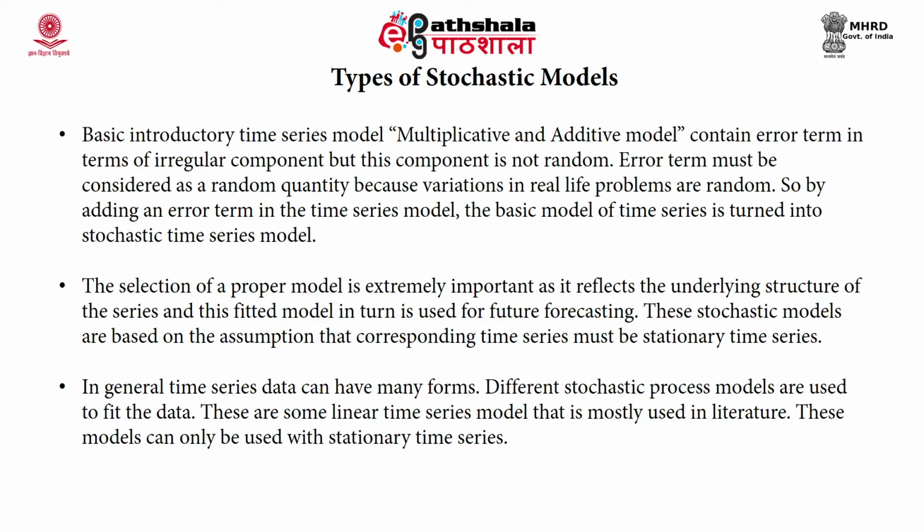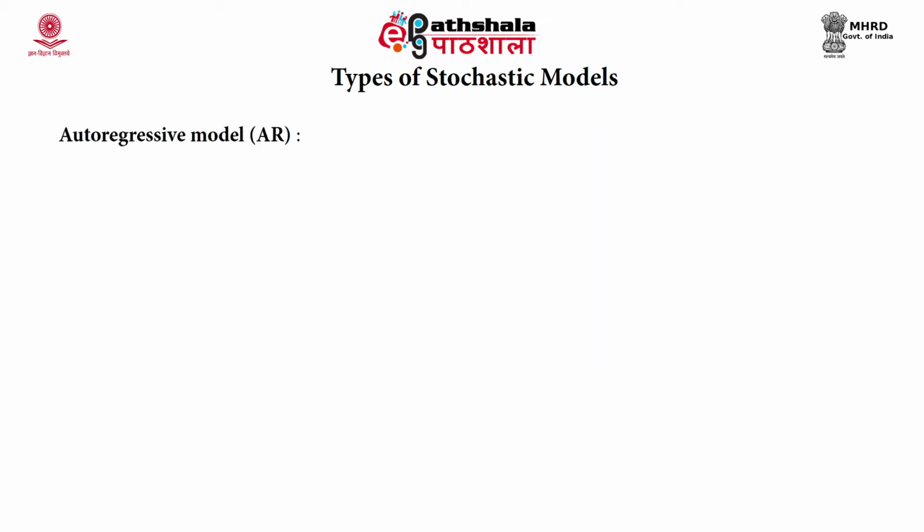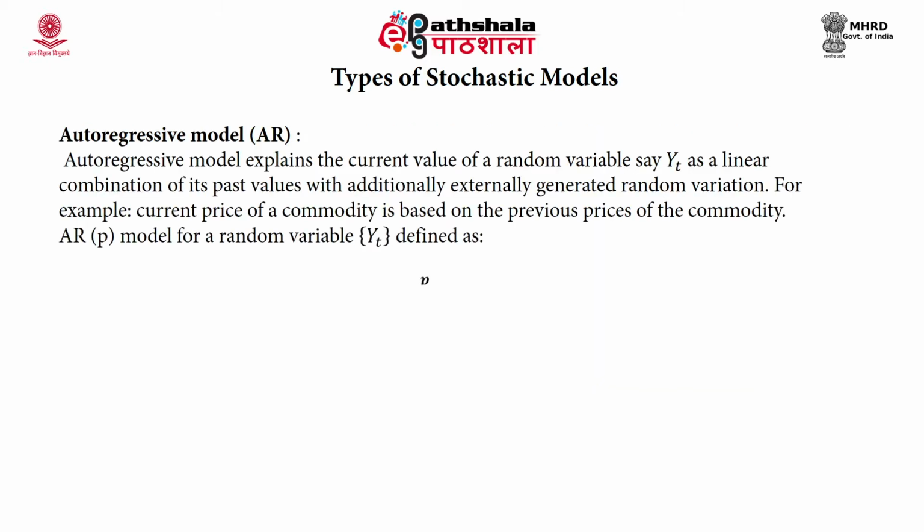The selection of a proper model is extremely important as it reflects the underlying structure of the series, and this fitted model in turn is used for future forecasting. These stochastic models are based on the assumption that the corresponding time series must be stationary. In general, time series data can have many forms. Different stochastic process models are used to fit the data. There are some linear time series models that are mostly used in the literature. These models can only be used with stationary time series.